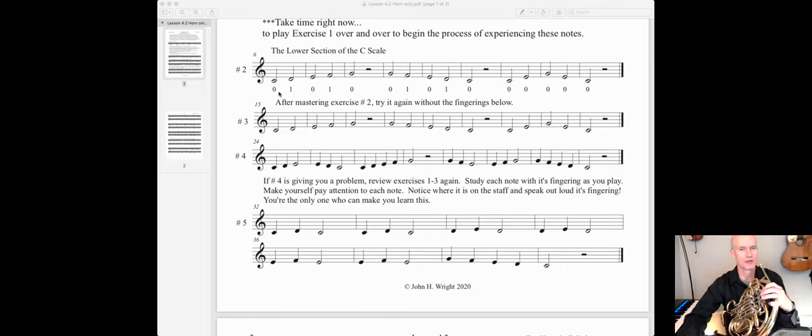Something I forgot to mention that's really, really important is to not move your jaw when you're playing these notes. When we talk, I'm moving my jaw right now. I'm talking, moving my jaw. That's a normal thing. But when you play an instrument, no matter what instrument, you do not move the jaw. If you move the jaw, it kind of gets a chewing sound that's pretty nasty. So you don't want to do that. You want to make sure your jaw is very, very still.